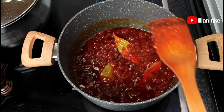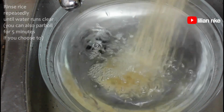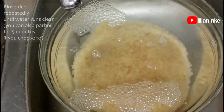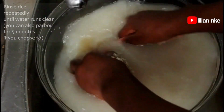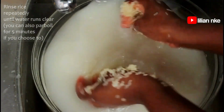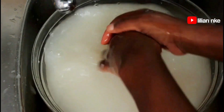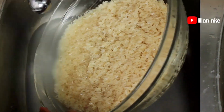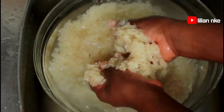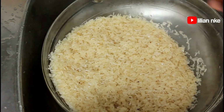So while the stew is simmering, I'll go ahead and rinse the rice. For this patty jollof rice, I'm using about 2 kilos of medium grain rice, but long grain rice like basmati is also perfect for this jollof rice. I'm rinsing the rice repeatedly in warm water until the water runs clear. But if you'd rather parboil your rice before use, feel free to do that. Today, we are all about fast and easy, so no parboiling.